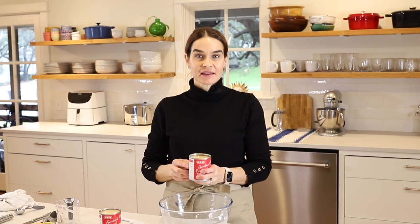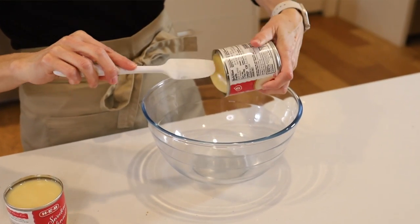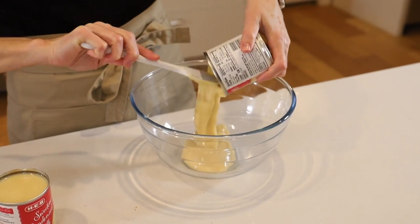First, you'll need 2 cans, 14 ounces each, sweetened condensed milk. We'll just pour that into our bowl here. This is the same bowl I used for the crust, just rinsed it out real quick.